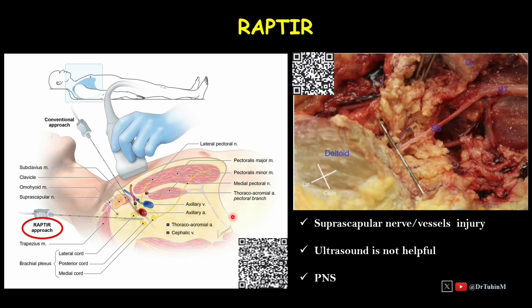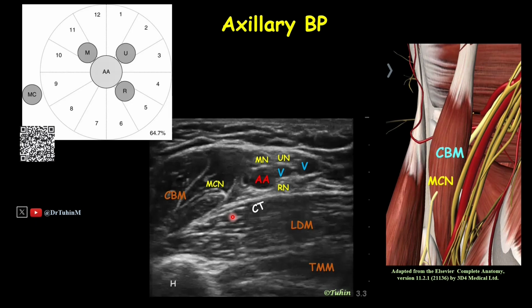At the level of the axilla, the median, radial, and ulnar nerves lie in close proximity to the third part of the axillary artery within the axillary sheath. Here, the sheath may have multiple compartments around each nerve, which becomes evident after injection of local anesthetic. The musculocutaneous nerve generally lies outside the sheath and within the substance of the coracobrachialis muscle. Please remember, at this level, the musculocutaneous nerve does not lie between the coracobrachialis and biceps brachii muscle, which is mentioned in many articles and even textbooks.